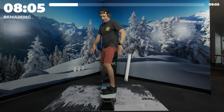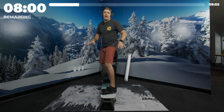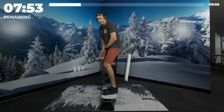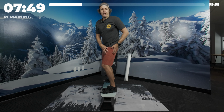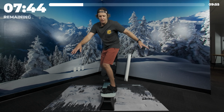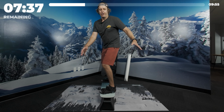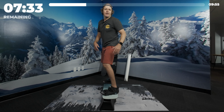You guys are following along with me. I'm gonna add a 90-degree twist, and I'm gonna slide the center of my board. Watch this. Center of board, back to 50-50. Now I'm doing this with my weight central on the board. Now if you take your weight right now, move it forward over your front foot, do this exact same thing, you're now gonna pivot around that front foot. Watch this. See that? I pivoted around that front foot, and back to 50-50. Weight over the front foot, pivot around that front foot, back to 50-50.